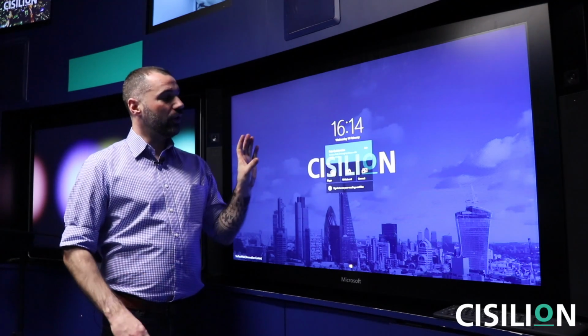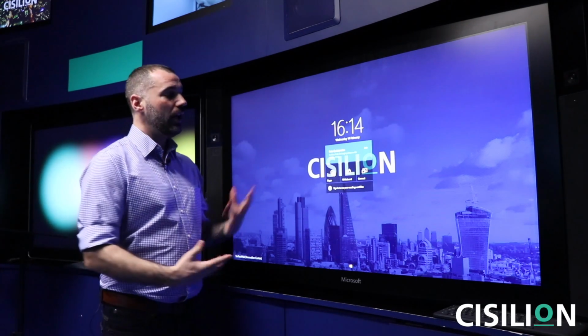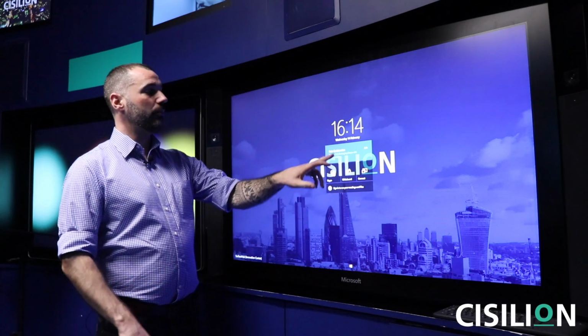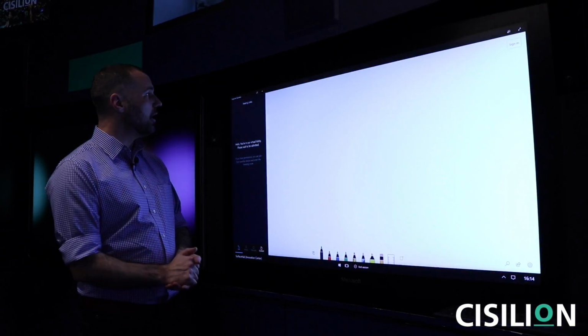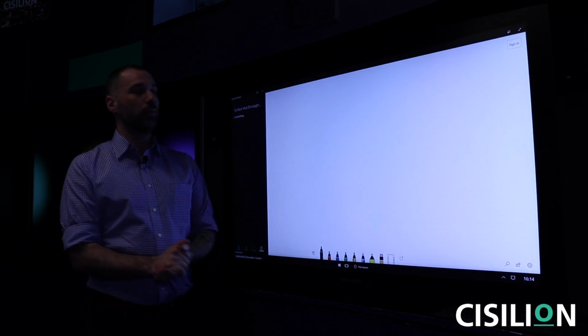The device, as you can see on the screen, has got the date and time, and I can see that Rob has invited the Hub to a meeting as well. We've got the three focus areas, which are Skype, whiteboard and the Connect feature. And I've also got the ability to sign into the device to see my meetings and files. I'm going to join this meeting that Rob has set up here, so I'm just going to tap on there once, and it automatically opens the meeting here, and it opens the whiteboard.